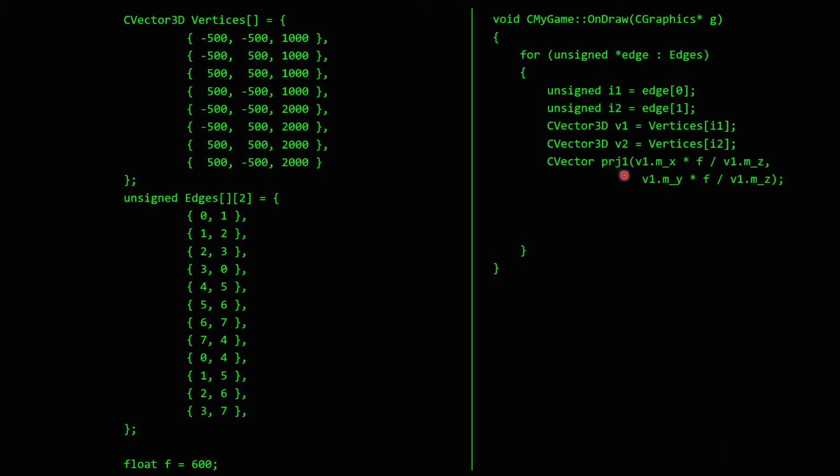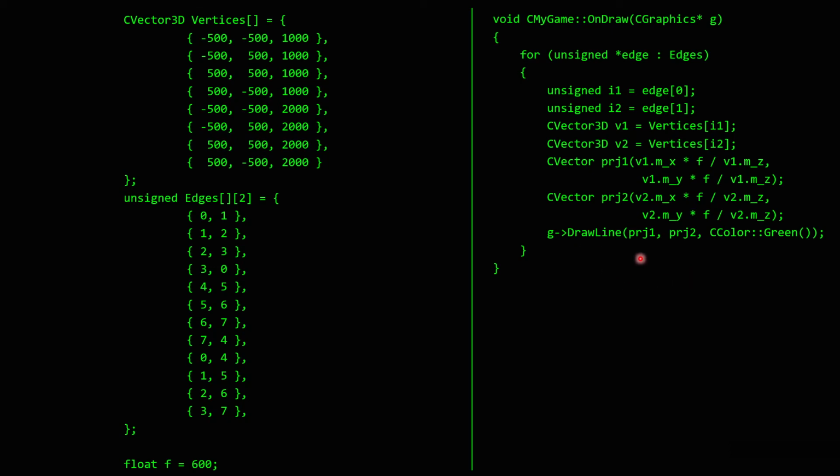The first projection, and quite a familiar formula for x and y, and the second projection, same formula for vertex number 2. Now we have 2 projected points, PRJ1 and PRJ2. Time to call the GFC graphics function for drawing a line, which is not surprisingly called drawLine.